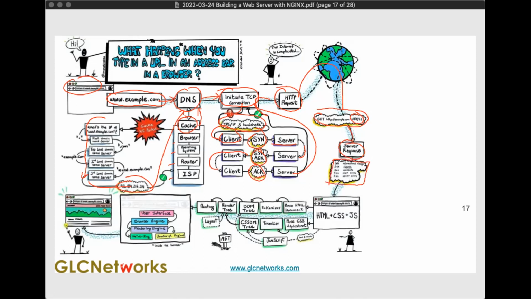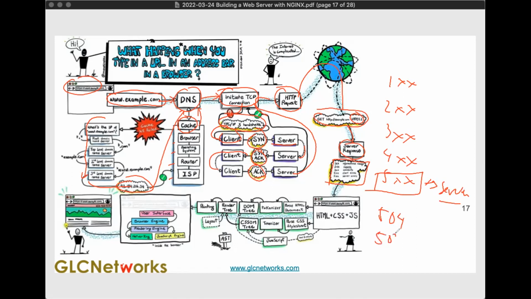This is our response, with status codes 1xx, 2xx, 3xx, 4xx, and 5xx. The 5xx codes are usually server side, like 504, 503. Those errors are from the server side, usually if the load is too high. 404 is usually for the application; it's very famous. Not found, meaning the resource is not found. 2xx is about a successful connection. We use 200, which means OK. We like to see this kind of reply or status.